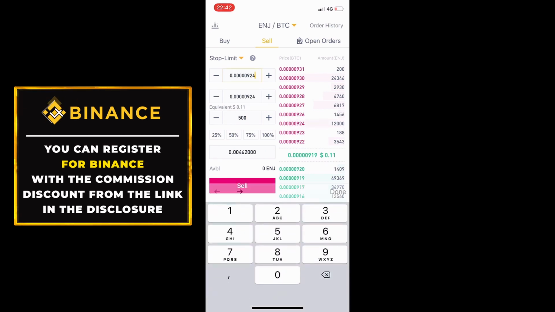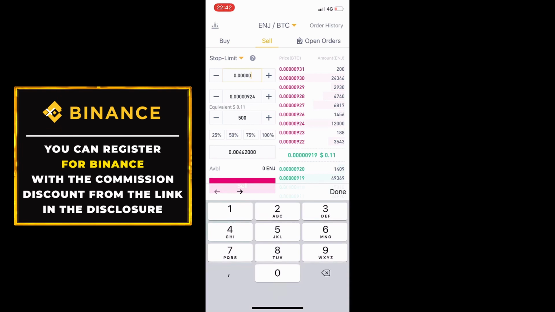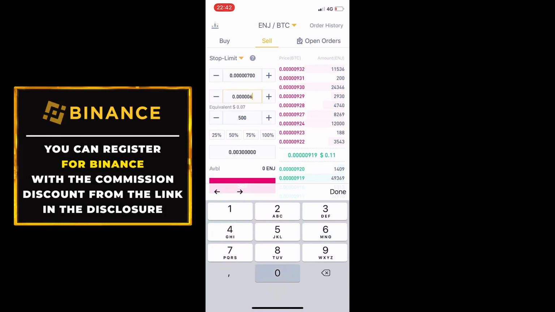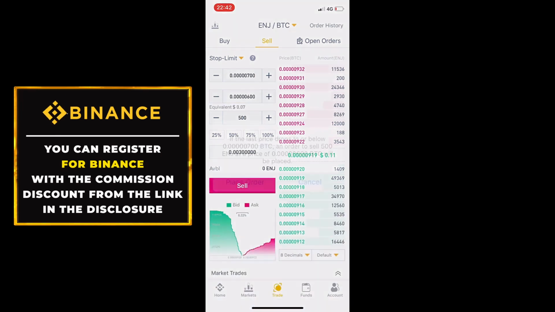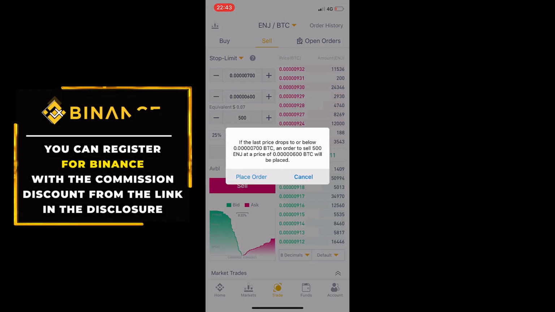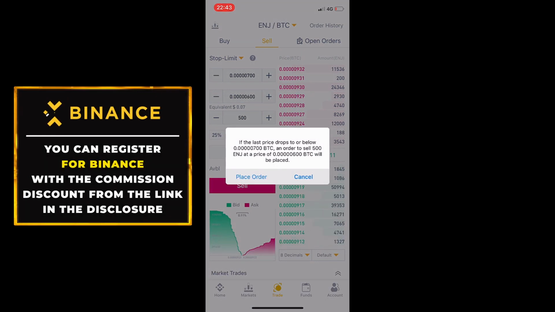Now what will I write? I will write 700. I will write 600. So if the last price drops to or below 700 Satoshi BTC, an order to sell 500 engine at price 600 BTG will be placed.